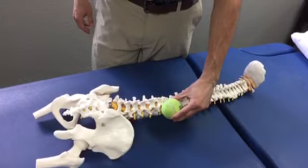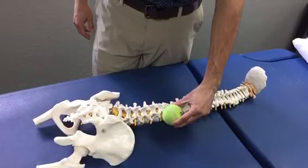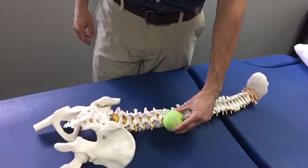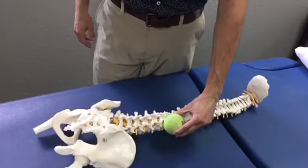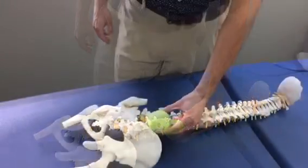Okay, here's the review of the placement for the ball. Up a few inches above the hip into the low back. You're going to feel some ribs up in this point, okay? You're in the upper lumbar, lower thoracic spine. You feel a few ribs. That's all right. Enjoy the pressure up there.